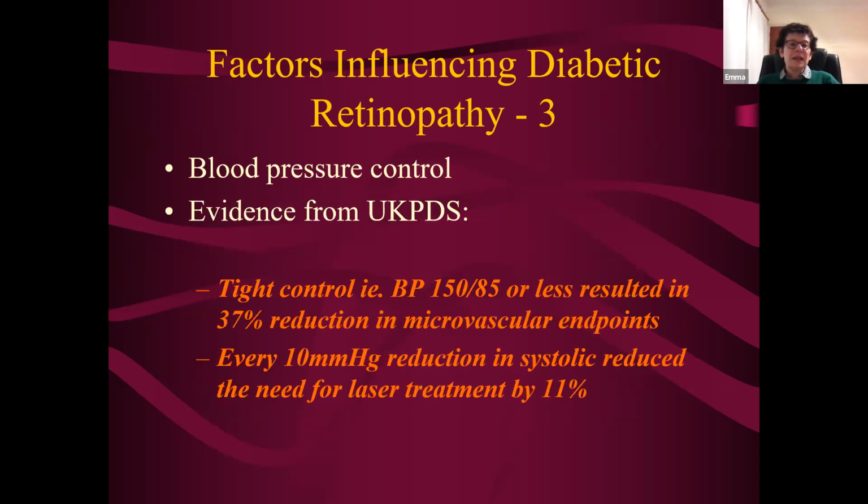Blood pressure control, again, is evidenced from the UKPDS: tight control, weirdly, leads to the same number, a 37% reduction in microvascular endpoints. And every 10 millimeters of mercury reduction in systolic pressure reduced the need for laser by 11%. So it's extremely important that diabetics control their blood pressure, and that can be quite difficult, and it's important to get it over to the GPs.